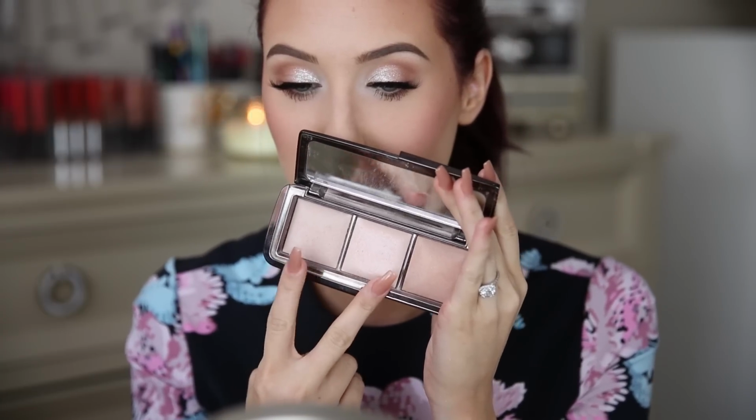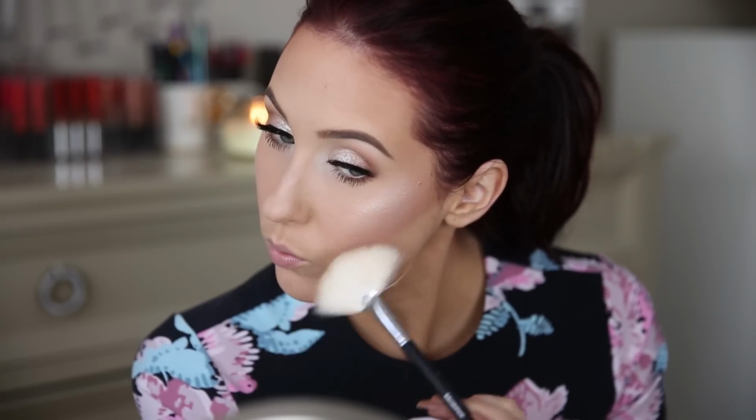And then I'm going to grab the Hourglass Ambient Lighting Palette, the Morphe M501 brush, and I'm going to just lightly sweep this all over the cheekbones, kind of down the apples of the cheeks, everywhere basically, because it's so natural and subtle. And then I will go in with Mary Luminizer by The Balm, and I'm going to use the Morphe fan brush that I raved about in my favorites, the M310, and I'm going to highlight specifically on the tops of the cheekbones. I like using that ambient lighting powder underneath though, because it gives a nice glow, but then this is like pow right on top. You know what I'm saying? That's the noise I envision when I highlight, just so you know.